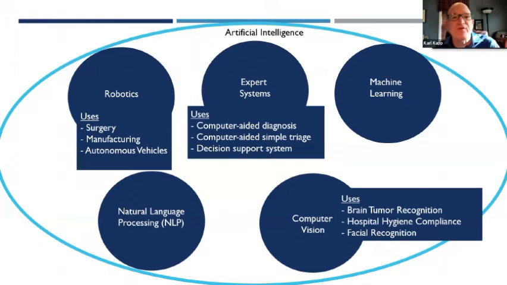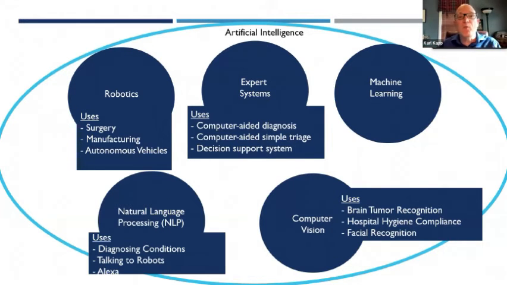Yet another branch is computer vision. And that's really interesting. They have computer vision now, so facial recognition, right? Is that person a person of interest? Is that just a normal person walking around? Very controversial in terms of just scanning everyone's faces. But we also have things like tumor recognition, where in the medical industry, you can look at a tumor and over time, you can see if it's changed, grown, or what it's most like. So that's kind of interesting with computer vision. And then we also have hospital compliance and hygiene compliance. So we can use computer vision to overlay what the right procedures and processes are. And computer vision can then tag you if it's not the right process or procedure. So that's another element, computer vision, under artificial intelligence.